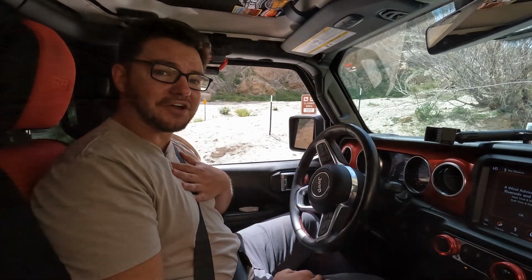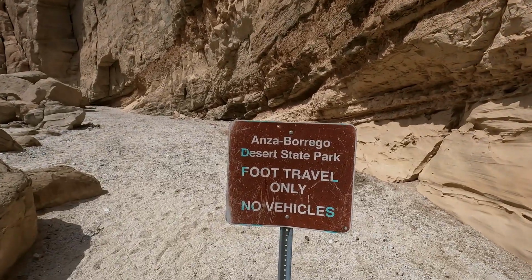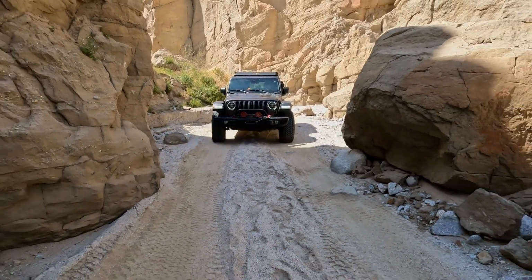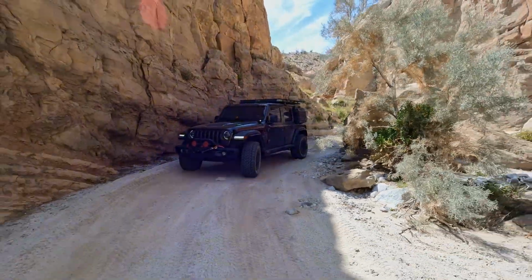As far as our video, we have made it to the end of the trail. Now this trail still goes on, however, not for off-road vehicles like our rig. You are more than welcome to keep going, but it is a foot-only trail, no vehicles allowed. Call us mean, but we didn't include the rest of the trail because part of the adventure is getting out there despite not knowing what's ahead.